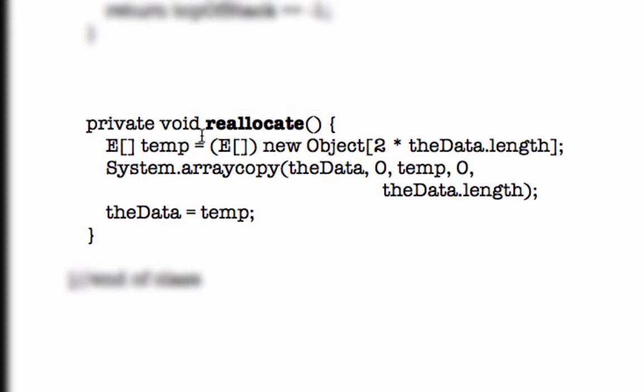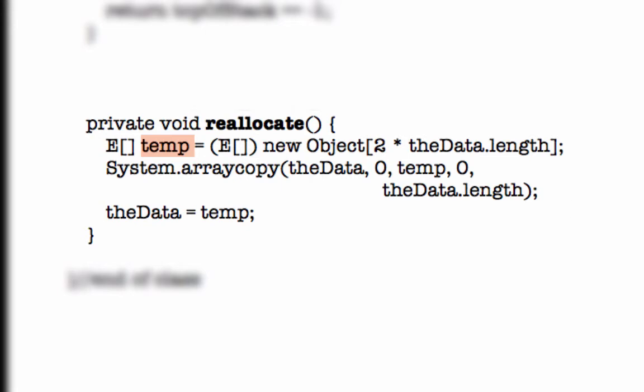It's very simple. Reallocate is a void method, it doesn't return anything, and what it does is essentially to first create a new array which is exactly twice the size of the previous array. So this line is the same line that I use in my constructor. It's just that now, instead of using the constant that says create an array that has 10 elements, I'm going to say create an array that is twice the size of the current one. Once this statement is executed, I have an array called temp, which happens to have 20 elements because the initial array started with 10 elements.